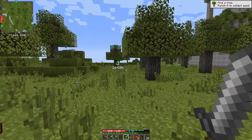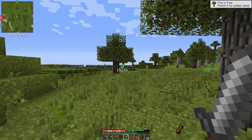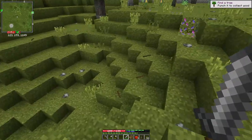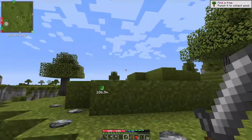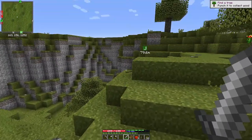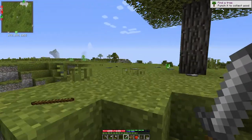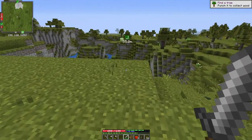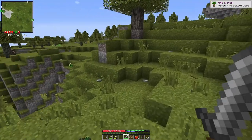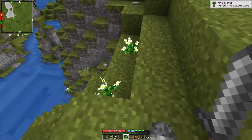Okay. Oh, yeah. What were we doing? Jute. Am I still going east? Yes, I'm still going east. Good. Yeah, up until now, I mostly walk. I only run when something's chasing me because that burns through your health bar faster. But now I'm starting to get to the point where I've got enough food that I can do more running around, so we'll be able to get from point to point a little bit faster.